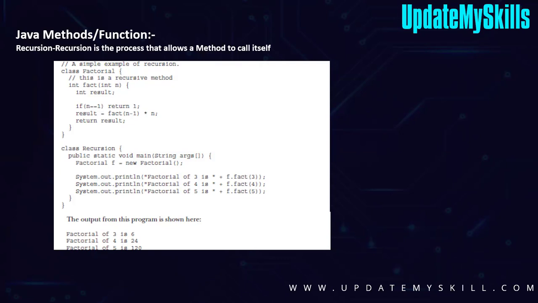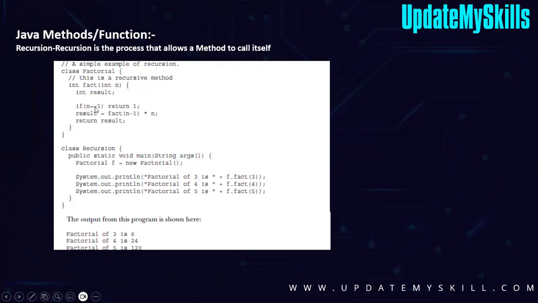In this example, if you see the simple class example of recursion, class Factorial, this is a recursive method. int fact, taking an input variable int n, and in the method we can also define a variable int result.